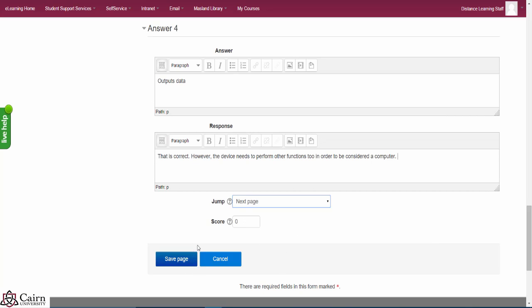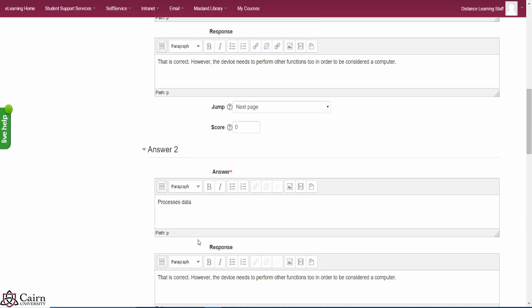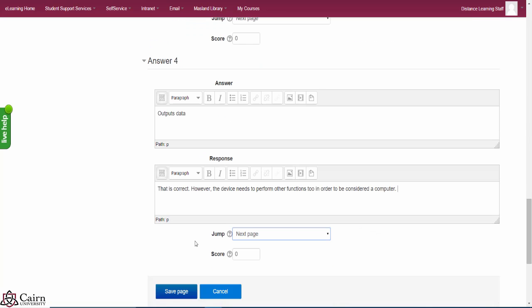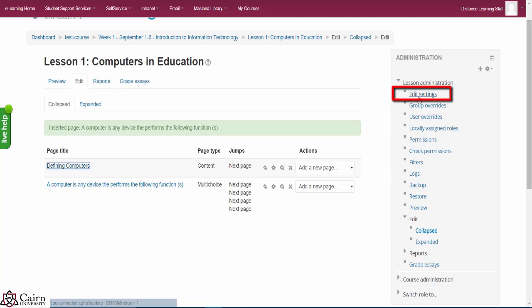Now, we need one more option here. It's not going to be just 4 choices, but we need to add an additional option. This is derived from the lesson configuration. We need another choice because my multiple choice is going to have 5 choices. So I'm going to click on Save Page here, and we need to tinker with the lesson configuration for just a second. We're going to go under Edit Settings. And if you're not going to have more than 4 answers for your multiple choice, you don't need to worry about this. You can skip the next minute here.